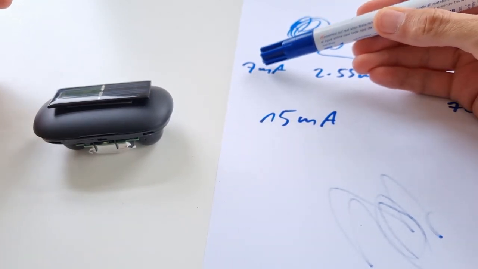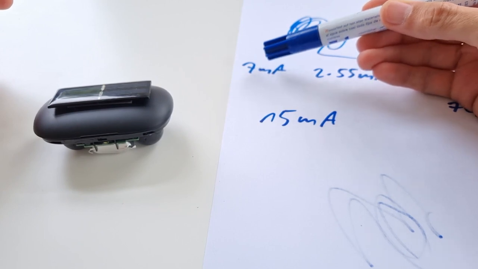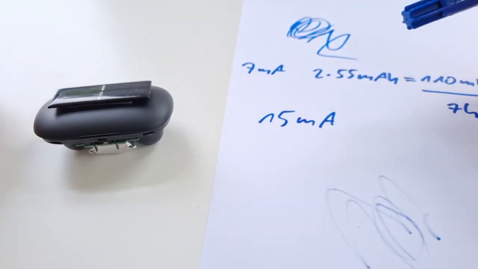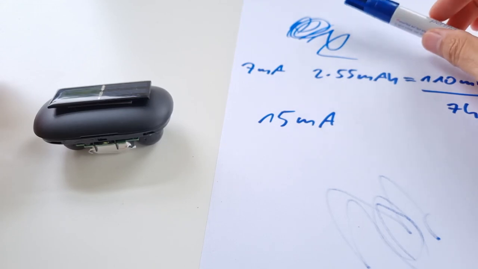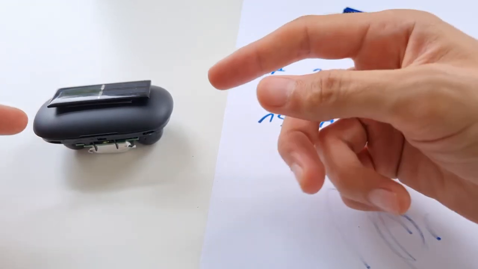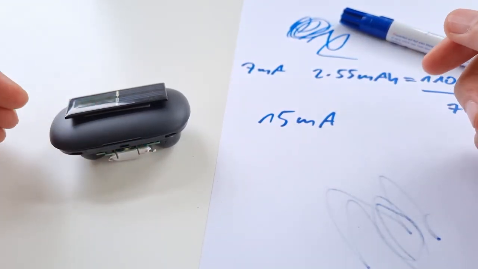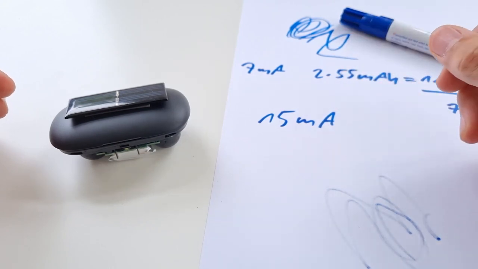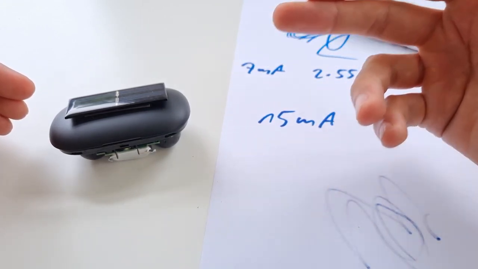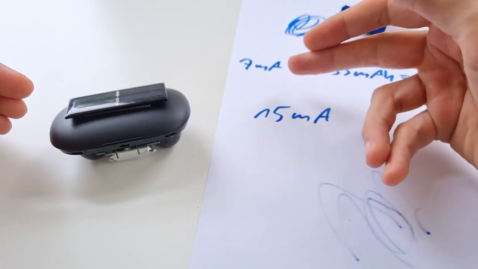If we do the math on this we can see that it's roughly 15 milliamps that this headphone consumes while being in use. We are charging at approximately half of that, which means one hour of sun sitting in the sun will give you 30 minutes of usage which is quite fair I think.